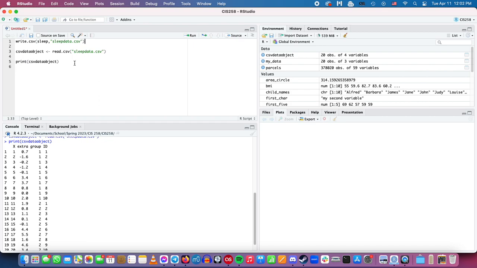Obviously, there are different arguments you can pass to both the write.csv and the read.csv functions that basically have to do with how it handles headers and that sort of stuff that you might need if your data is formatted slightly differently than what R is expecting, right?